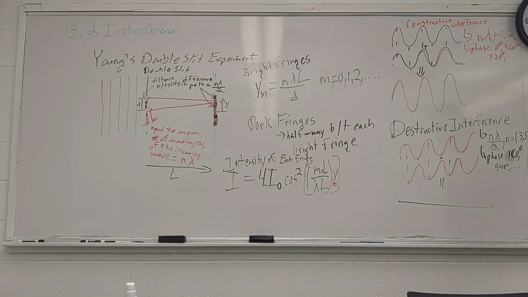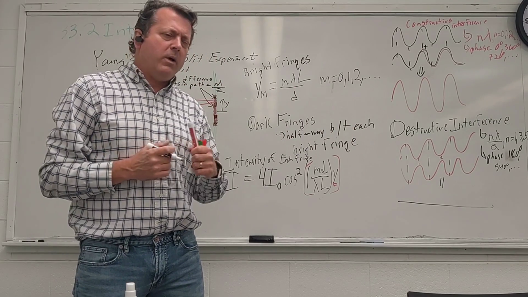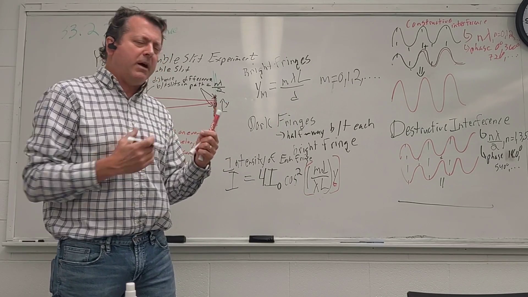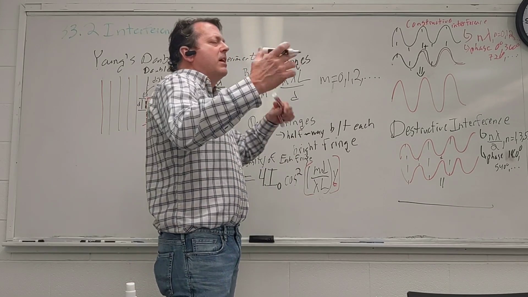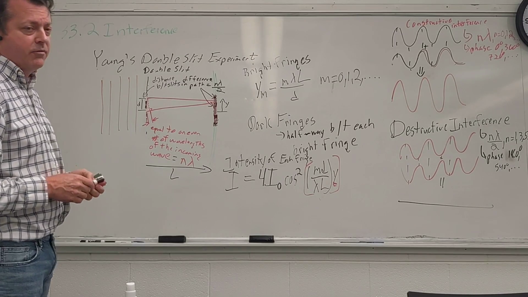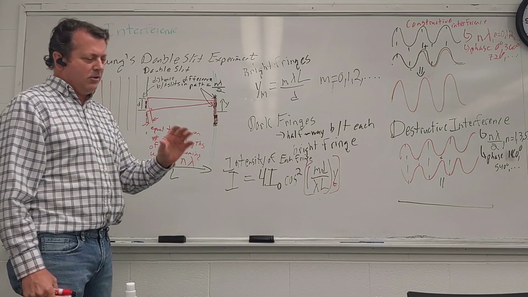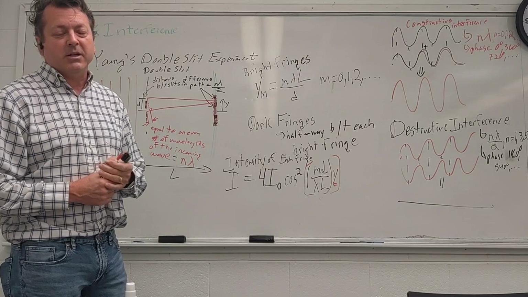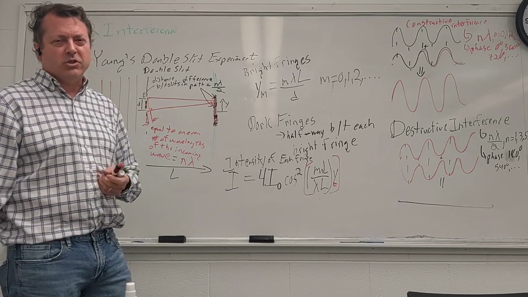Okay? So you can think of constructive as pushed or pulled by one wavelength from the initial starting point, and destructive as pushed or pulled by 180 degrees, or half a wavelength, or multiples of it. This will help you understand what Young saw with double slit interference. So you took a double slit, and the gap of that double slit, for light, needs to be less than a millimeter to really see it well. You can do it, but it's really hard to see. We're going to show that here in a little bit.